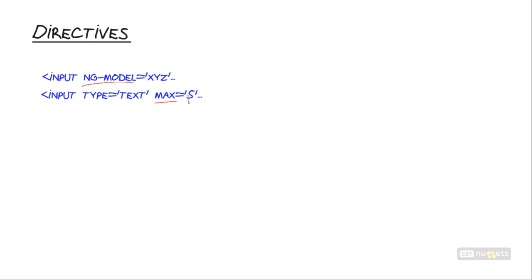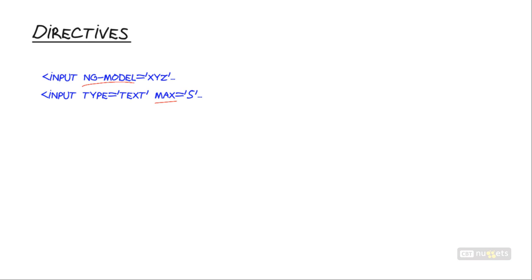And we've used a whole lot of these directives already. Everything from ng-app, ng-model, ng-controller. We've seen ng-repeat, min and max, all the form validation directives. All of these things are directives in AngularJS. You might be thinking, why call them directives at all? They've already got a name in HTML. They're called attributes. Why do we have to come up with a new word for them? Let's just call them custom attributes or Angular attributes.